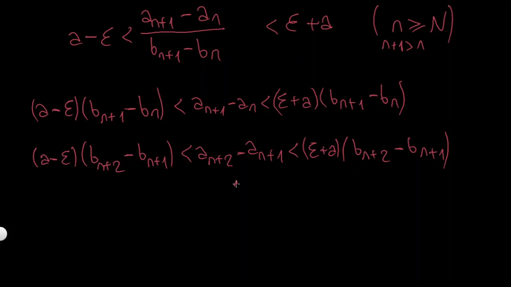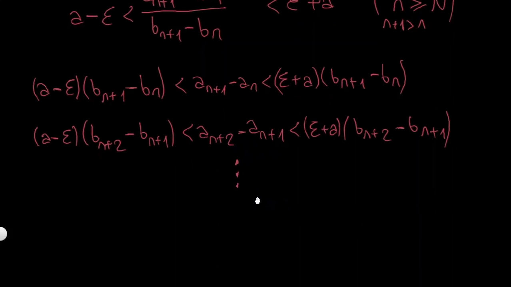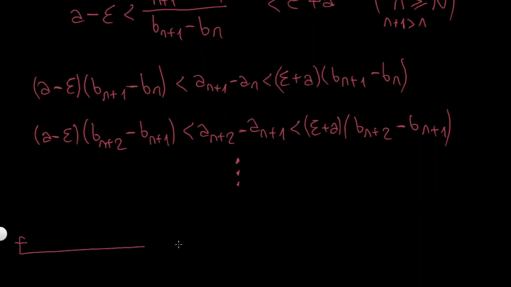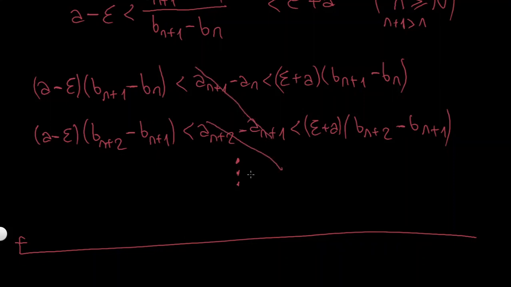I'm going to keep doing this for a few steps, and in the end, I'm just going to add them, because if you notice, if I just add these two lines, these two will cancel out. And if I actually do it again, these two will also cancel. And it will just keep canceling. And in the end, I will have something a bit more simple.